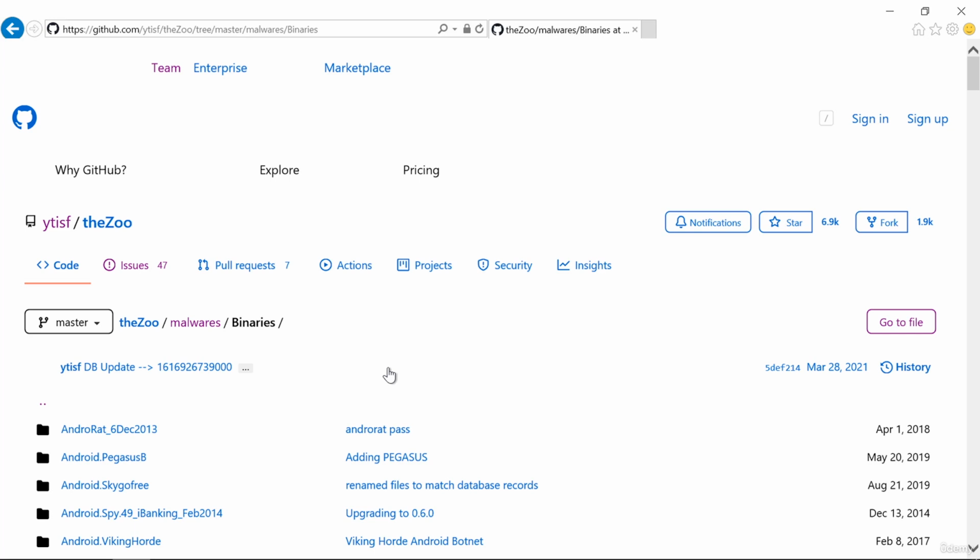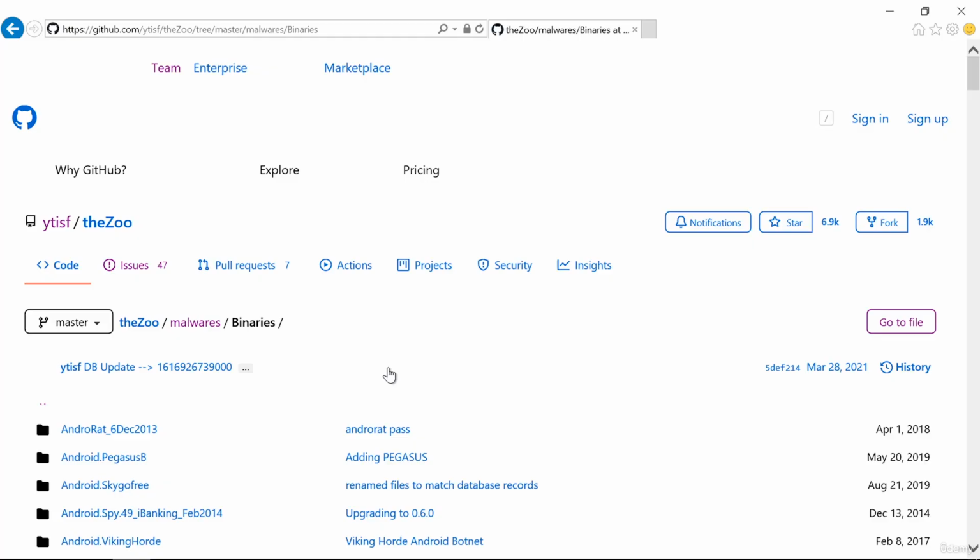Now, make sure you do not do this on a real machine on a production network. If you start playing around with live malware sites, depending on how your machine is configured or not configured, you can infect your machine or your entire network. So this isn't for the faint of heart. We're just looking at this to illustrate how some of these things work with endpoint detection and response.